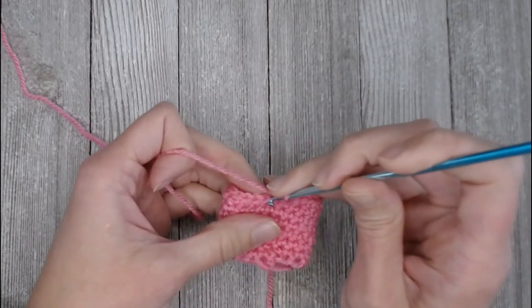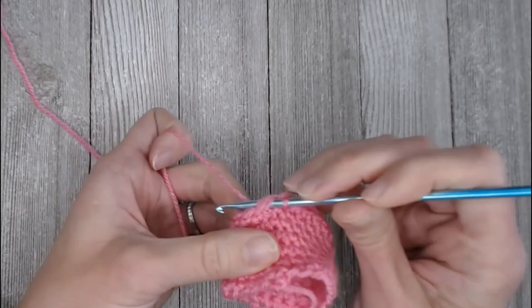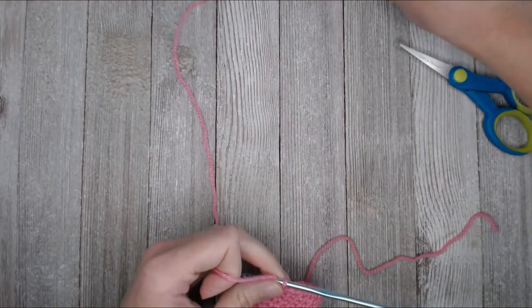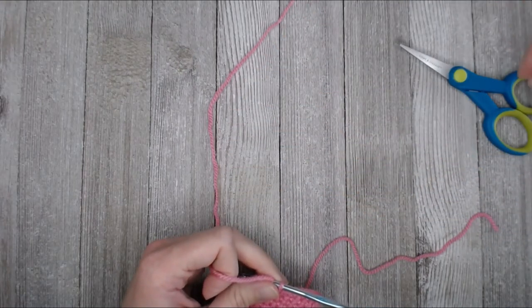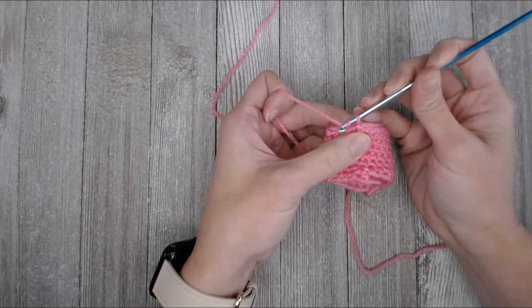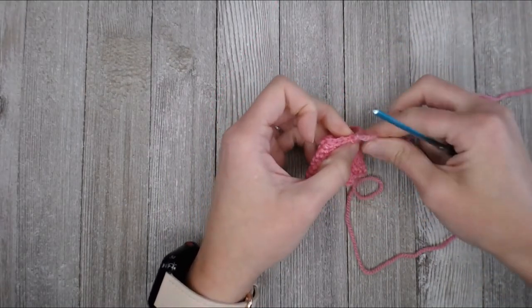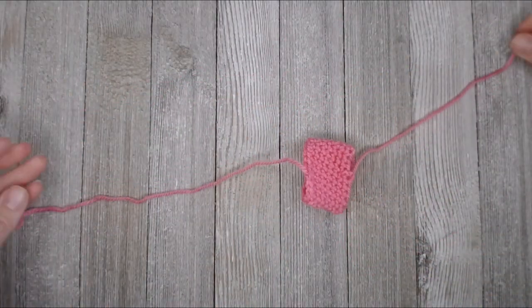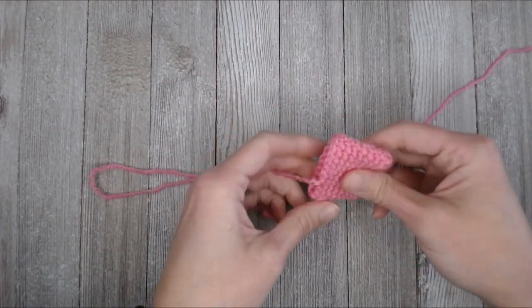I'm going to slip stitch into the first stitch of row eight. I'm going to grab my scissors. I'm going to make a long tail. Again, this tail will help sew the neck to the body portion of the llama. Yarn over and pull that through to create that slip knot. Perfect. So your neck should look something like this, and we'll put that off to the side.